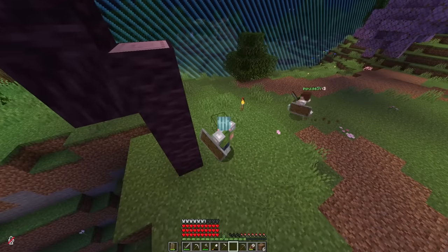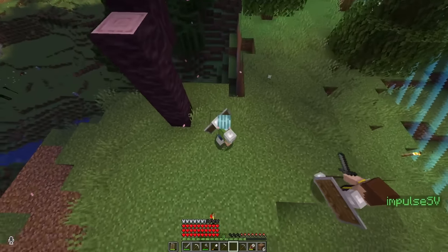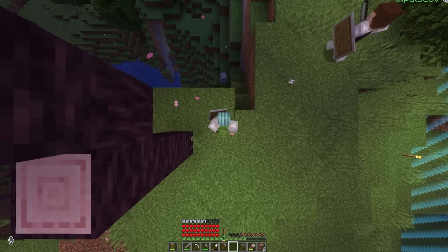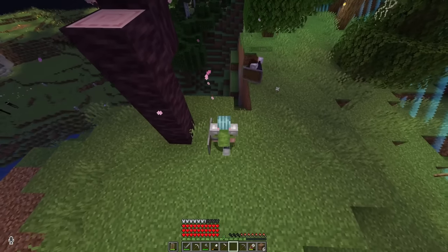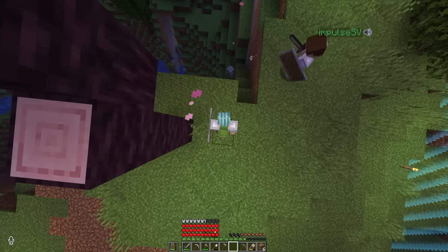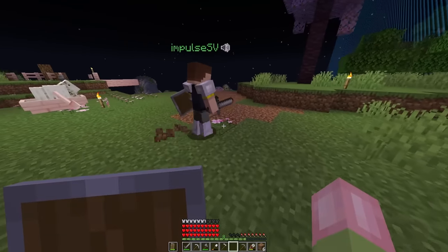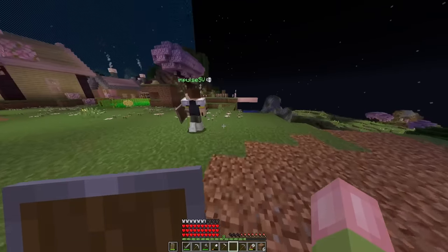Where were you fighting a skelly back here? Over here. There was one over here and I pushed him off the cliff and I'm just scared he's gonna snipe at me from down there. I don't think I can get back up. We're okay. Oh, okay. Yeah, I think we're fine. We do need to come up with a better way to get up and down from this mountain. It is kind of treacherous.